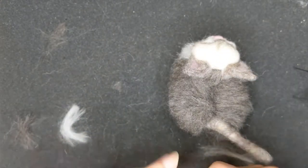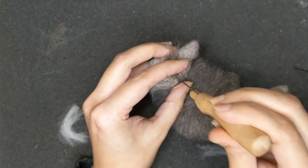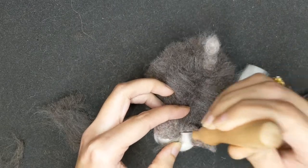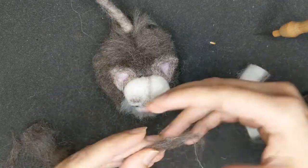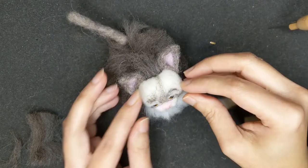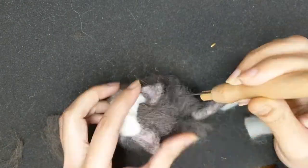I'm attaching more fur to the head. The smaller pieces in the same way. So you place some fur and need to felt it down right in the center in a straight line, fold it over and felt it again. So this way, need to secure it.